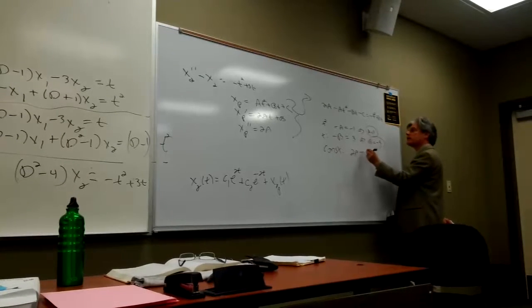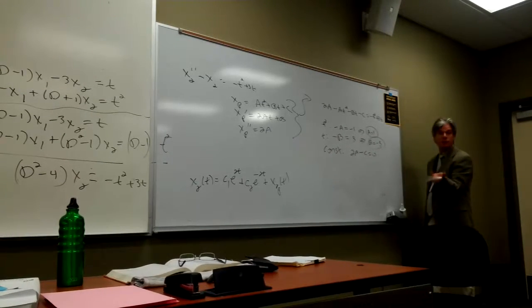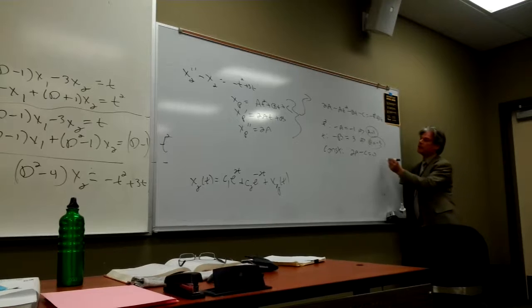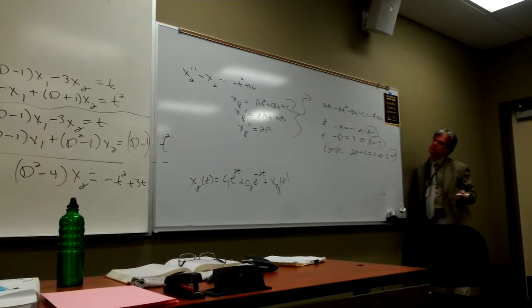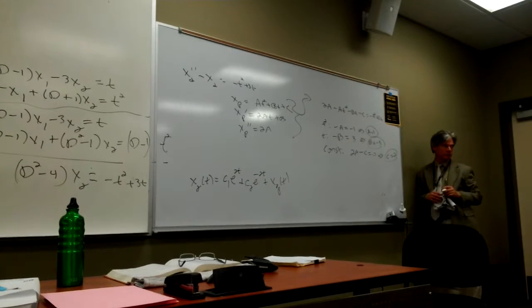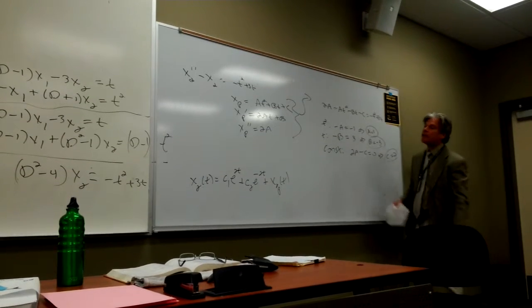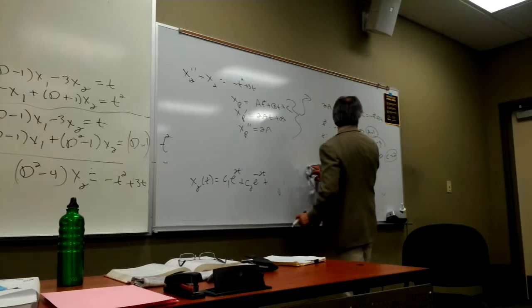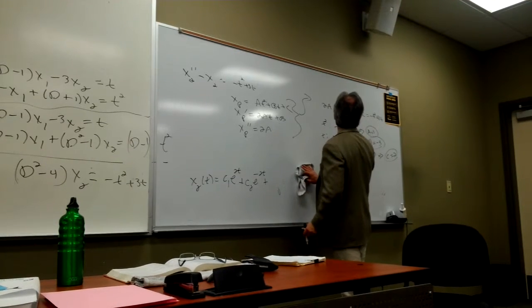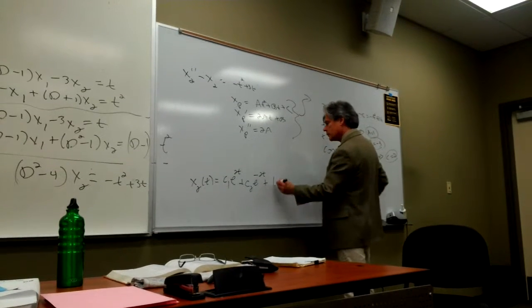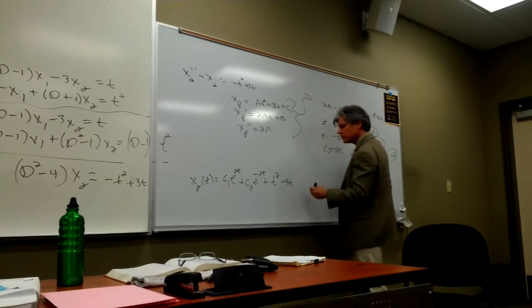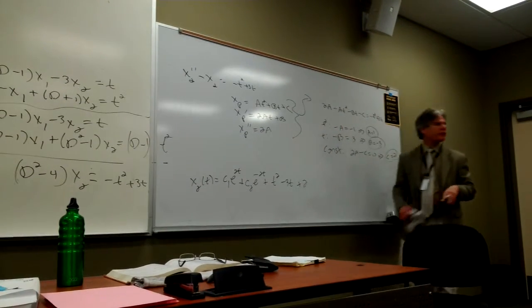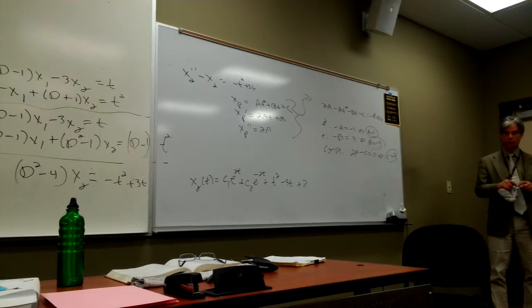This implies that 2a minus c is equal to 0, but I know what a is equal to. That implies c is equal to, is it positive 2? So I now finally have that x of 2 is equal to this mess. That would be an at squared plus a bt plus a c. Check that out. That is my solution for x of 2.